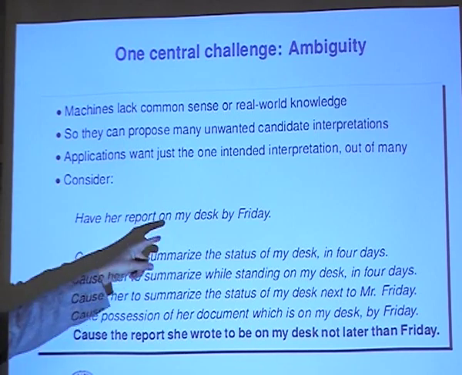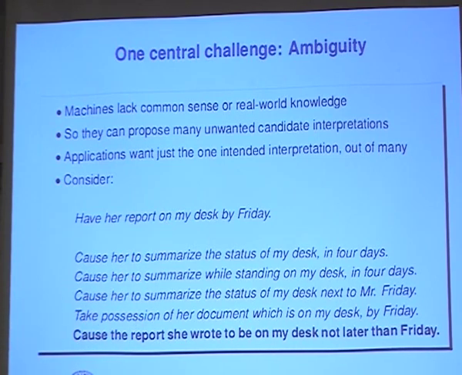She could also stand next to a poor guy whose name is Friday, Mr. Friday, and I want her to give the report while she's standing next to him. Of course, usually Friday is the name of a day of the week. But there is a famous story in English literature about a marooned sailor whose best man, his friend, his helpmate, is named Friday. Good man Friday. And so if we're talking in that space, then maybe more likely Mr. Friday shows up. And then there's also this rather strange but possible interpretation.